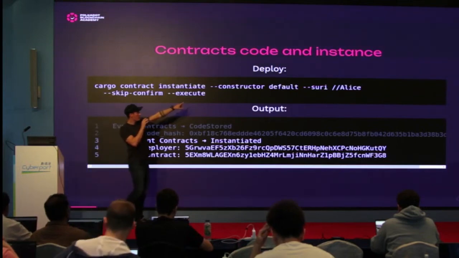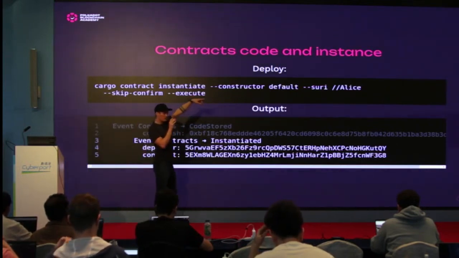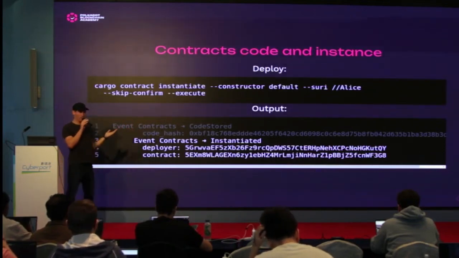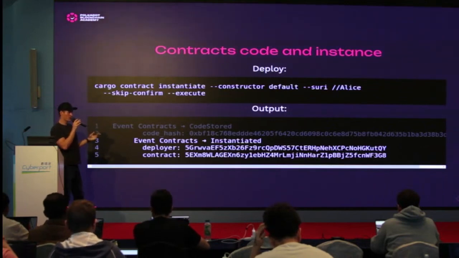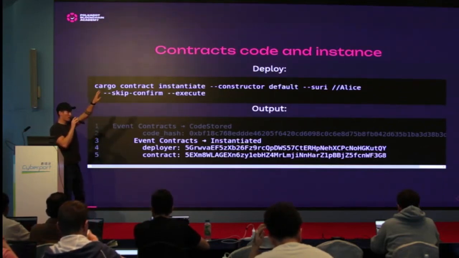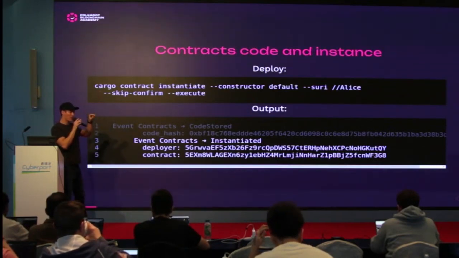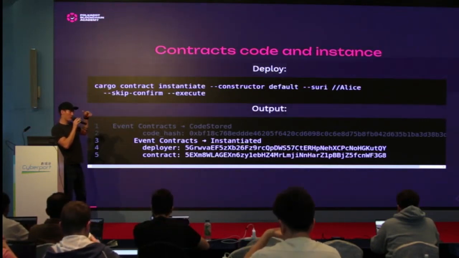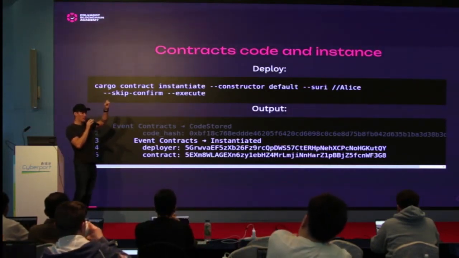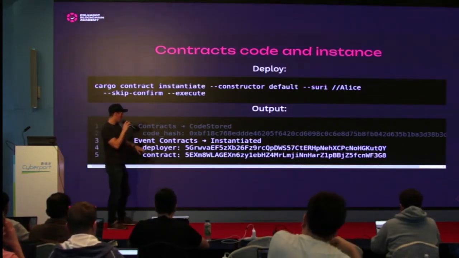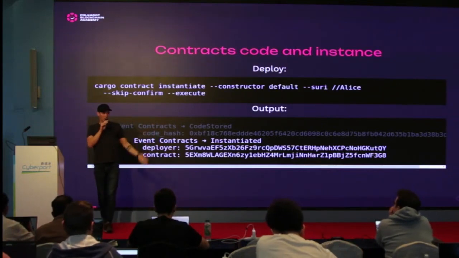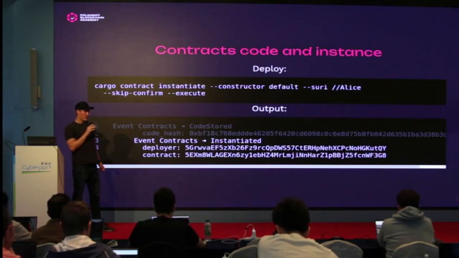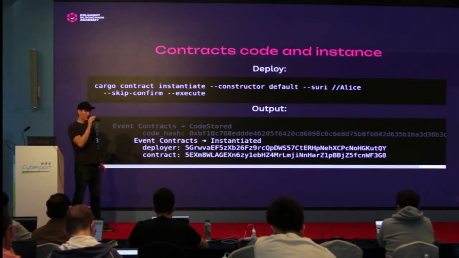In that case, it even explicitly says it called the default constructor, and that created an instance. So that created this contract, which occupies some storage. It created, like in a pallet, a tree for the storage. We're gonna come back to that later, how that storage looks, in fact, how it's encoded, etc. But basically, it created one key over there, and it stored the instance with the storage initiated to whatever the default value is.